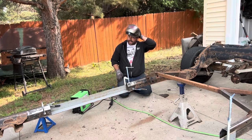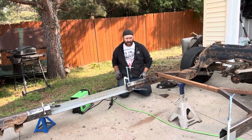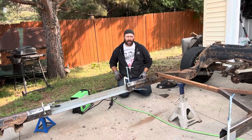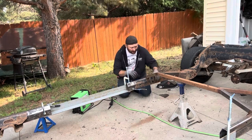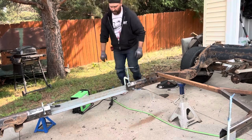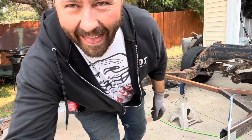Did I mention that this titanium welder is a piece of junk? And I wouldn't recommend it to anyone. Tune in later when I show you how far I can throw it.